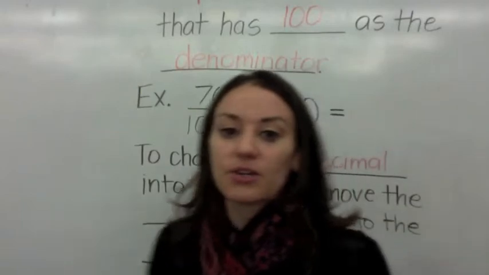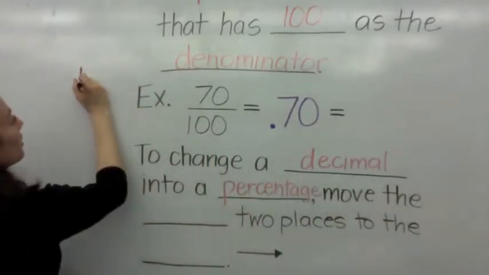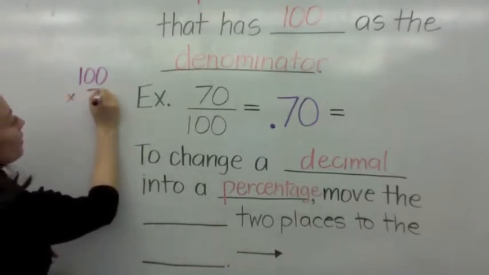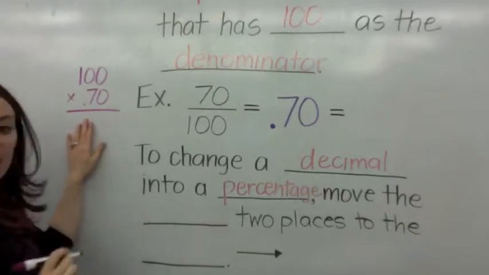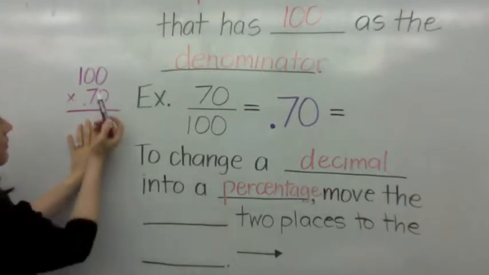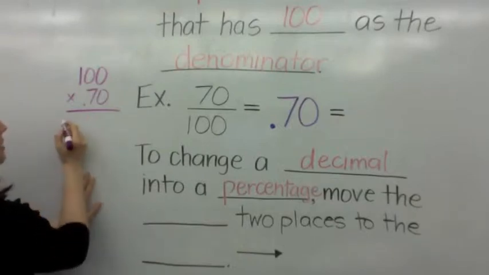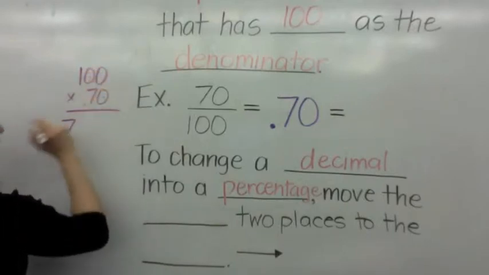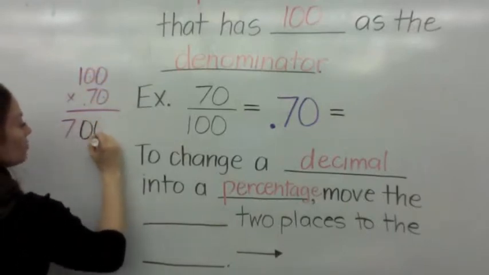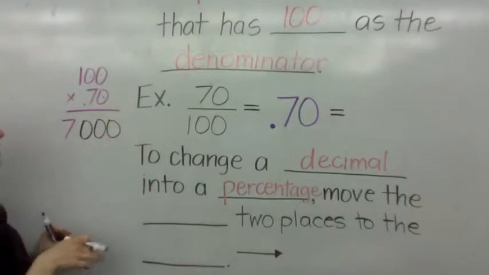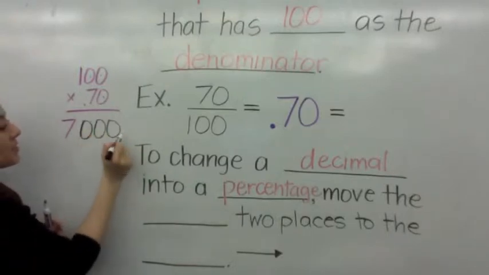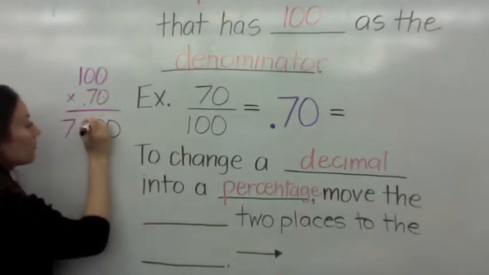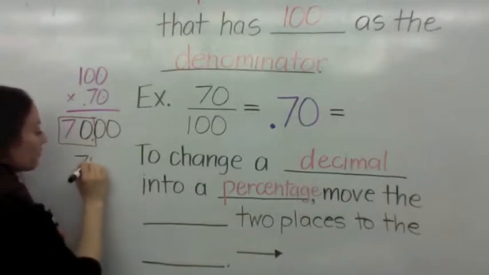So, here's the long version. If I took 100, I multiplied it by 0.70. Okay? I'll show you the shortcut. Watch this. If you take 70 and you multiply it by 100, that's going to be 7 with how many zeros? How many zeros are in this problem? 1, 2, 3. Okay, when you multiply with decimals, you see there's 2 places after the decimal, so the decimal starts here. I'm going to move back 1, 2, and the answer would be 70%.